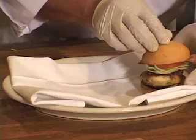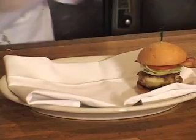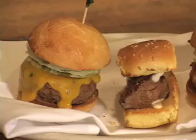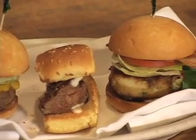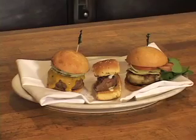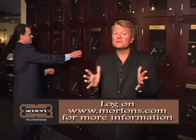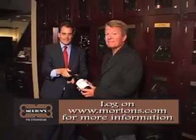It's power hour time at Morton's Steakhouse. Here's Chef Fernando with a few of his specialties. If you dine out a lot, you know that sliders are very popular right now, and Chef Fernando here at Morton's does it right. I've been coming to Morton's Steakhouse in downtown LA for quite a few years now, and they finally offered me my own wine locker — a great way to make sure your own reserve is always ready for you. That carrot cake looks great, and these sliders — I'll share them with you if you share that carrot cake with me. Peter Dills signing off from Morton's The Steakhouse in downtown Los Angeles for Dining with Dills.